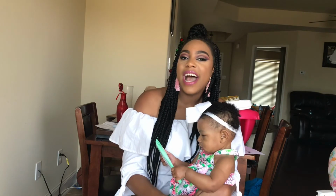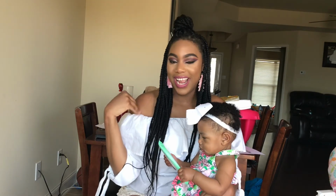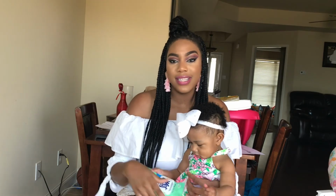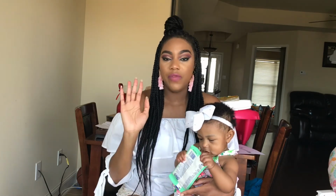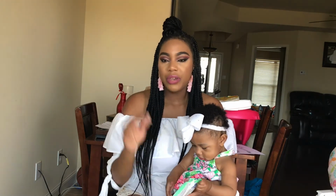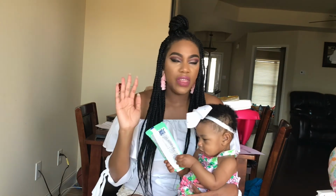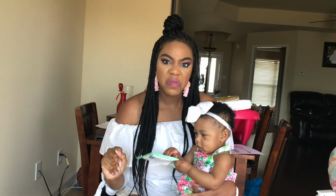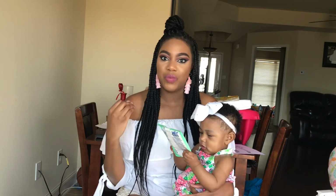And my last must-have, I have on me, I don't have with me, is one example, the off-the-shoulder tops and dresses and button-up tops and dresses. If you are a breastfeeding mom, it is essential, and you can find the cutest, off-the-shoulder is in right now anyway, but you can find the cutest wrap dresses, button-up dresses, and off-the-shoulder tops and dresses, and that's literally like, I feel like all I wear. I mean, sometimes I don't. No, for the most part I do, because it's easy access when you're breastfeeding, like so easy, and it just makes everything easier.